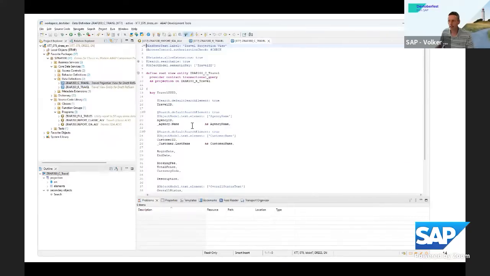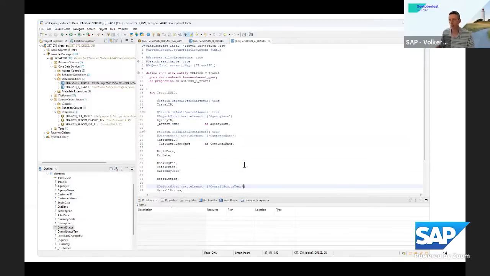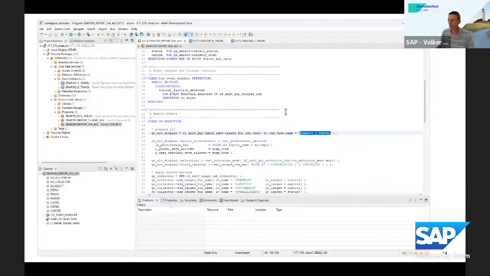And the projection view, if we jump into this one, then we see, for instance, the denormalization of texts like the agency ID. It gets an agency name by following this association and then fetching the property, the value name. Similarly, the customer with its name, but this is also possible for language-dependent things, where a text table is used, and with the addition localized, you are able to add the current language as a filter so that the text is reflected in the logon language. And this view stack is used as a source by putting it here into the IDA-ALV.